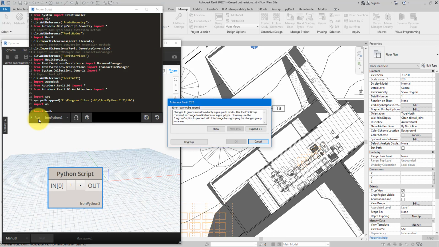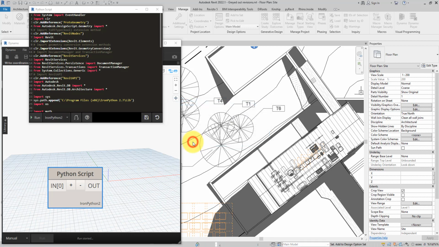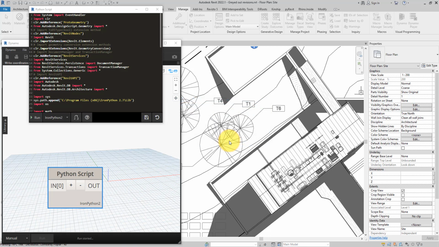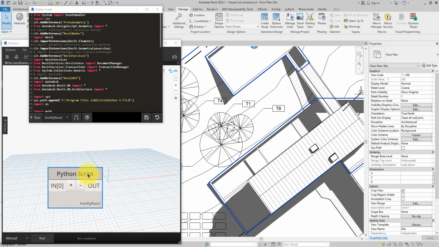So a message here about changing elements in groups. Essentially, some elements are in groups, and because different groups have different locations, the elements inside them will get different x, y, and z values as well. In this case, it cannot be helped, so let's just ungroup them to proceed. This is also fine. Some groups no longer have any elements, so there's no point keeping them anyway. And that is now done.